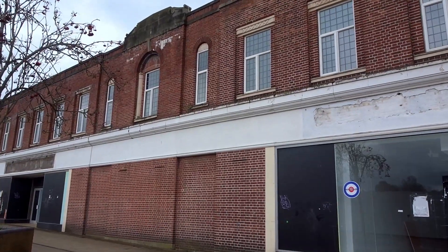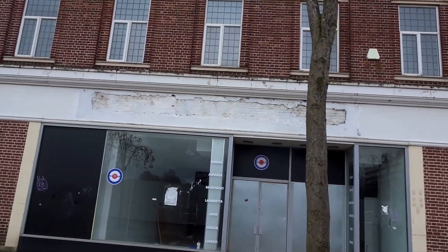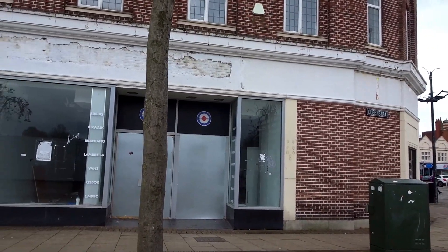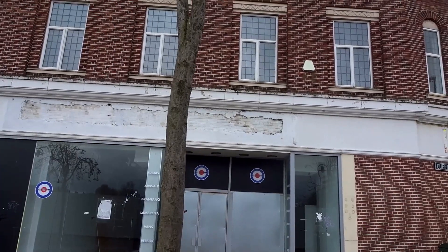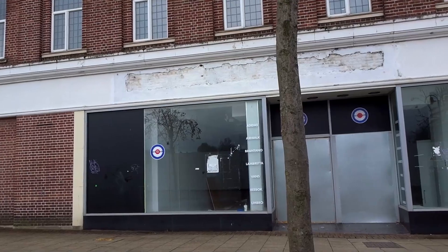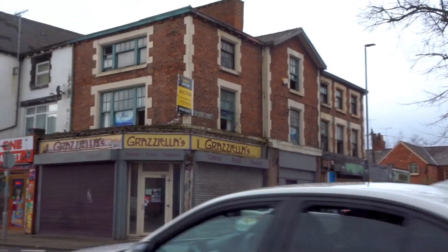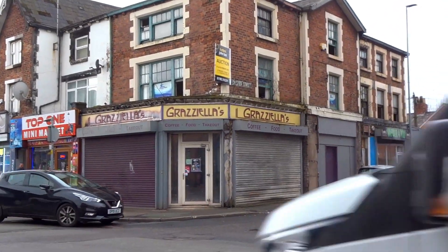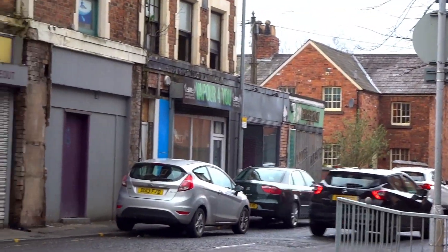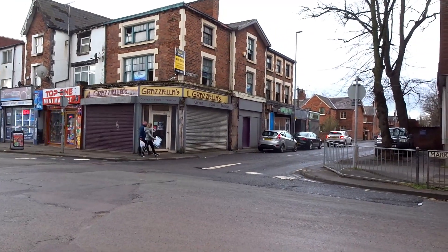Marks and Spencer's — there's no interest in this at all. You'd have thought that would have been the top priority to get somebody in here. It just looks a wreck. It's owned by somebody abroad from what I can remember. Just looking at Chester Street — that's gone to rack and ruin. The shop on the corner is empty, the pipe rack is still open, all the other shops are still open. It's another wreck and ruin.